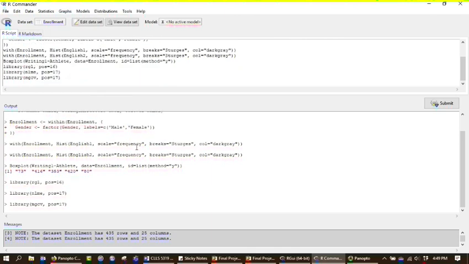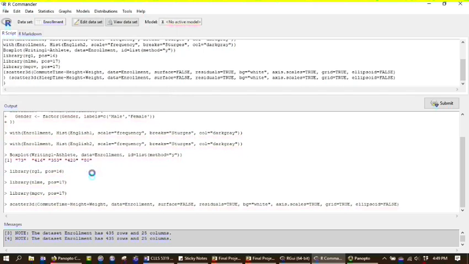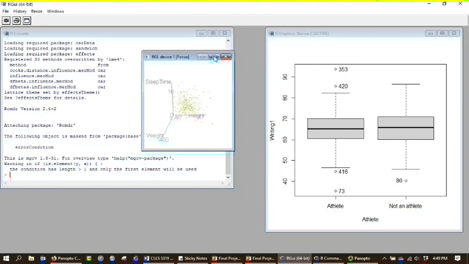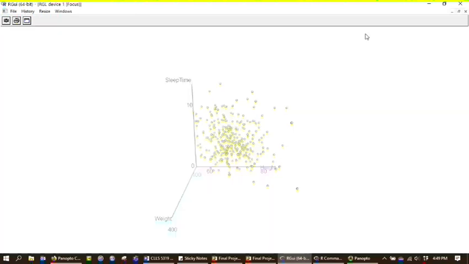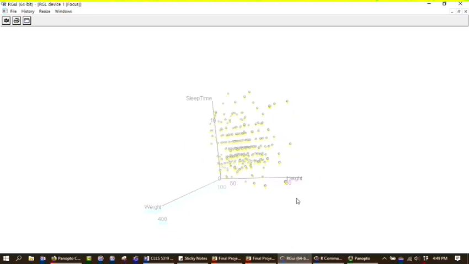One last thing I want to show you that's pretty cool is this 3D graph. Let's do a 3D scatter plot. So you have 2 explanatory variables and 1 response variable. And in order to click the 2 of them, you have to hold down your control key. So I'm going to look at height, I'm going to look at weight, and then I'll have my outcome as sleep time. I'm going to say okay. And then I go over here and I get this thing. Let me make it big. And so what you can do is grab it and move it around.